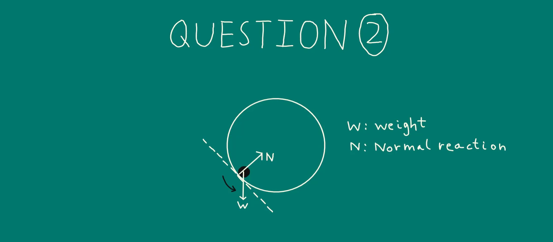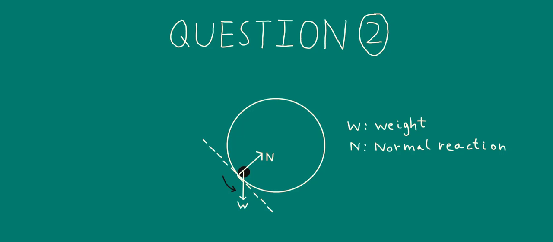Okay, so welcome back. The marble has, of course, a weight acting downwards, and it's in contact with the ring. Now, the ring is a curved surface, which means we should draw in a tangent at the point where the marble makes contact with the surface. With this tangent drawn, we now know that the normal reaction force that the interior of the ring exerts on the marble will simply act at right angles to the tangent.